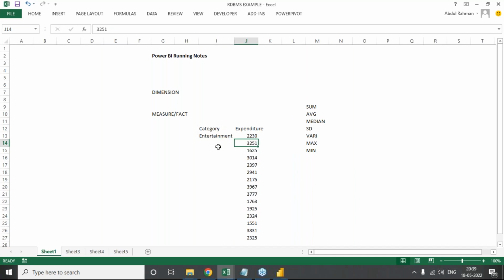And this amount, probably we'll say travel. This amount, 1625, say children fee, right? This is very less, of course. What else do we have?